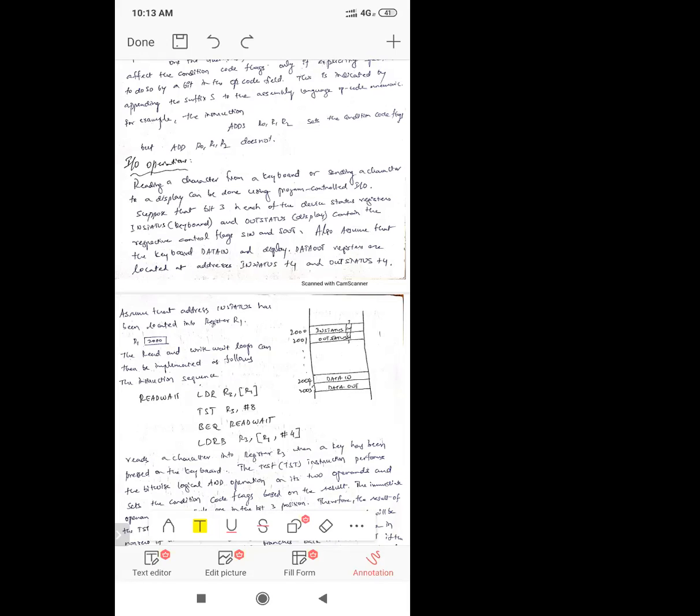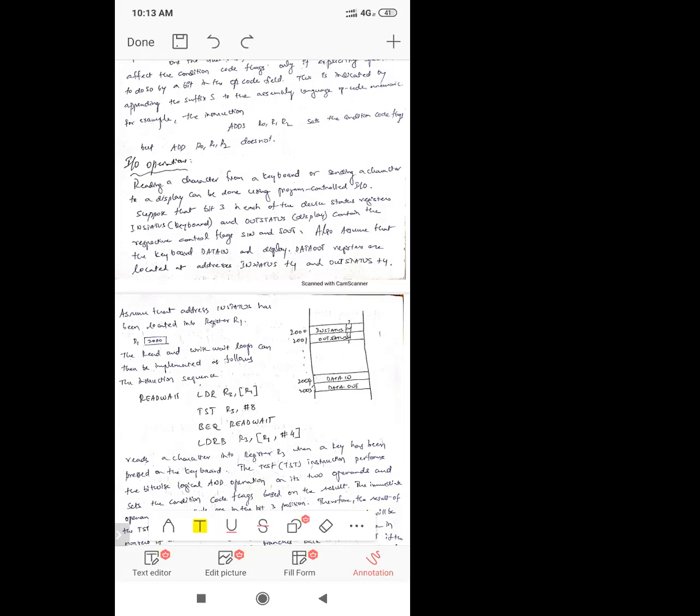Whenever the data in is empty, that is indicated by the SIN flag. The input status SIN flag is initially 0, and whenever a character is pressed on the keyboard, the ASCII code of that character is transferred to the data in register, and the SIN flag is set to 1.